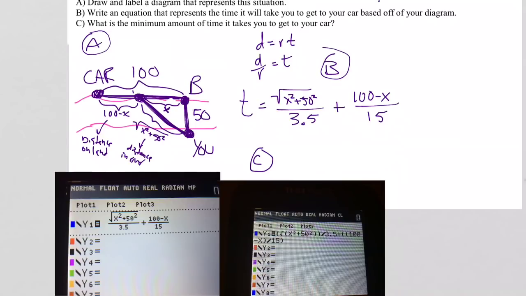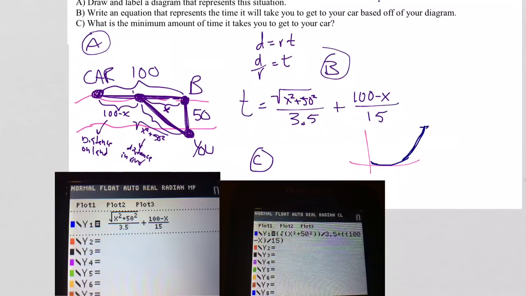We're going to go from 0 to 100, and then we're going to hit zoom 0 to do a zoom fit, and it's going to give us a perfect window every single time. So you should get a graph that looks something like that, where you can see a little dip, and then it rises up and goes up.